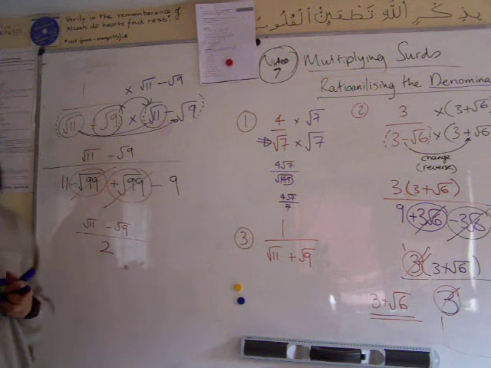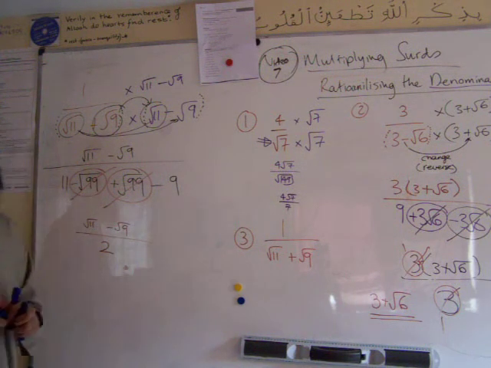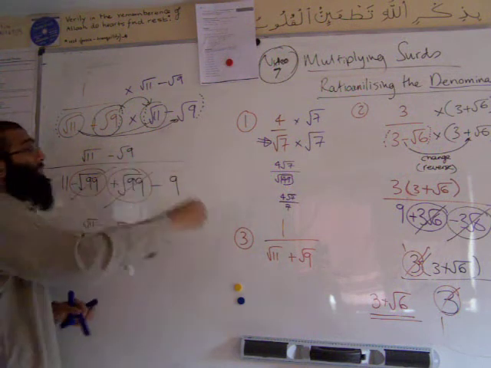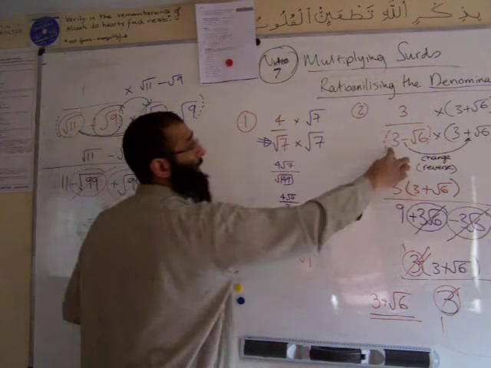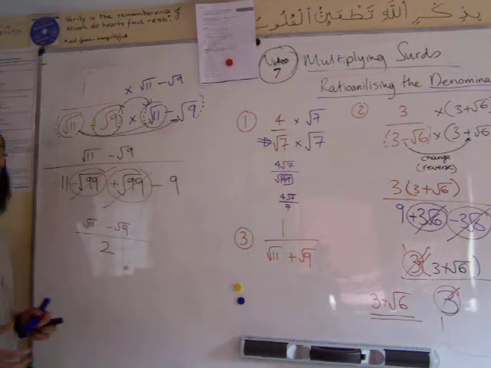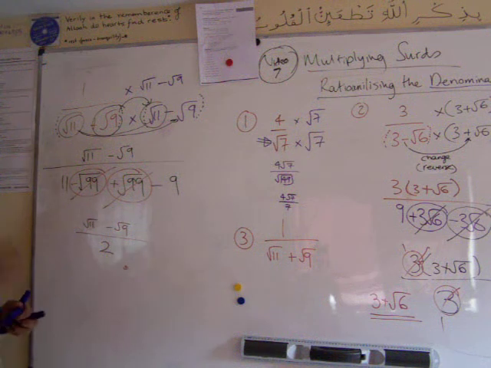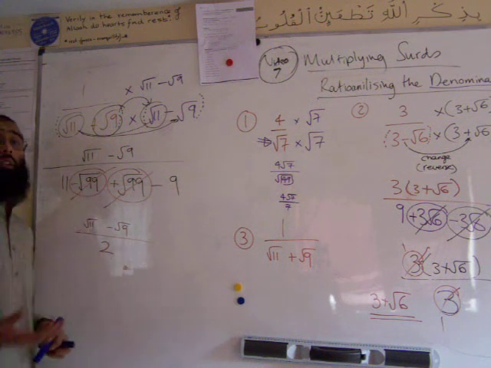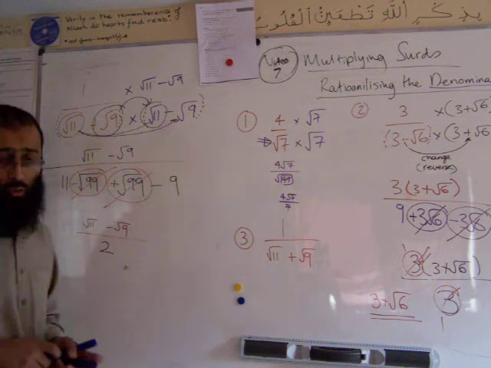Okay folks, that's the end of video number 7. I hope these examples have a good variety of questions, so that you can understand the different styles: just one item, two root items, a number and a root item, and we've hopefully gone through the technique as efficiently and as thoroughly as we can. Please feel free to pause the video, rewind the video, and I would like to hopefully see you in the next video, video number 8, where we will go through some of the answers that are linked to this question.